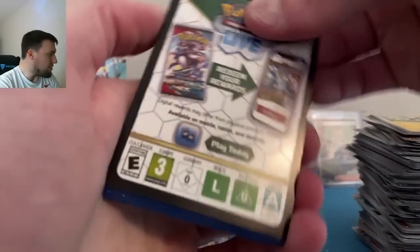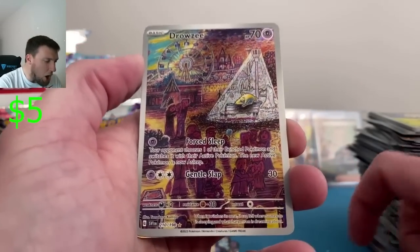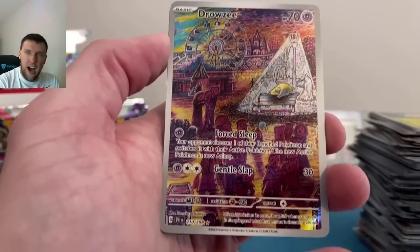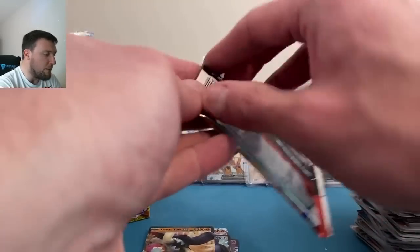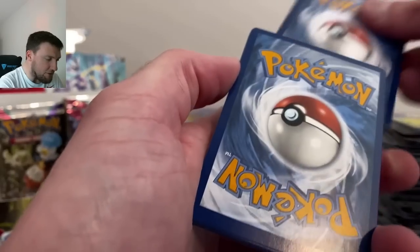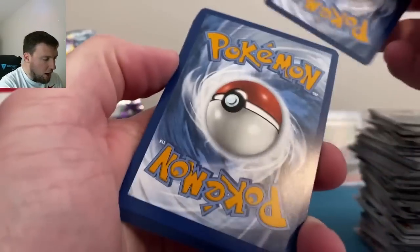I'm a poet and I didn't even know it — if you watch Brooklyn Nine-Nine you'll know exactly where that's coming from. Basic fighting energy floor — just gorgeous. Drowzee there — the Slowpoke artwork is really cool, like it reminds me of an actual painting that has this same vibe. Drowzee very nice artwork, super cool. Just for like the base trainer galleries they're really cool, I like them a lot. Fighting energy, Quaxwell, Hawlucha — we are now 75% of the way through today's opening.